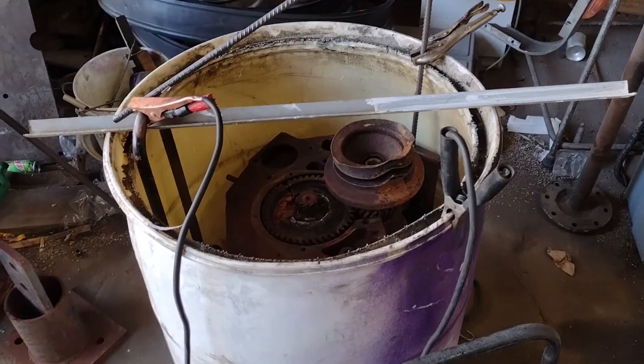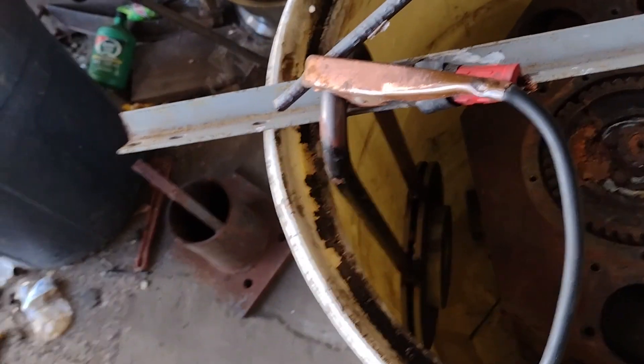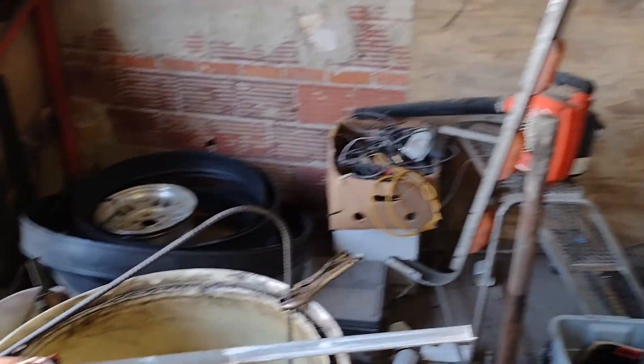In case you're curious what we're doing here, it's called electrolysis — through some sort of form of science magic that I'm not privy to, it cleans the block and cleans all the rust off the block. We're going to try it. So we got electrode one hanging down there and we got a second one hanging over there. All that's left now is to grab the hose and fill her up.